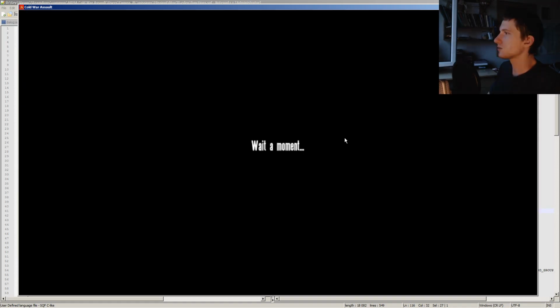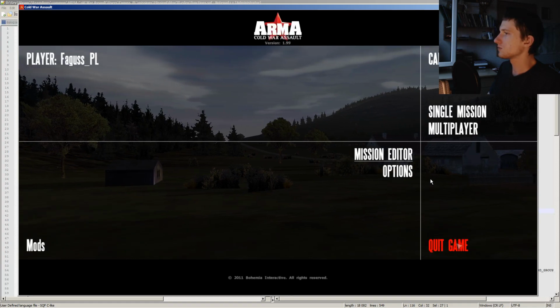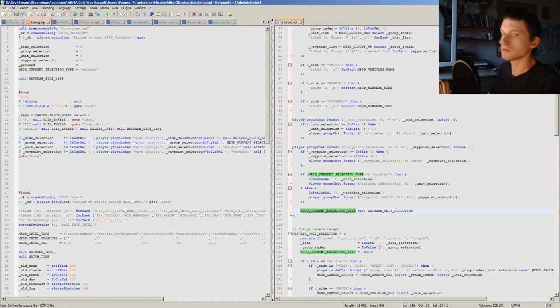Let's find out if I can run this in full screen. Oh yeah, but if I run it in full screen, it's going to be on the other monitor. Never mind then.